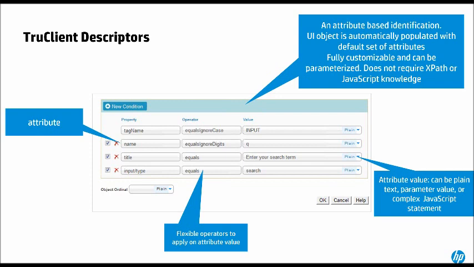In version 12.02, we've introduced this concept of descriptors, which will allow you to attach to a number of attributes for a given object, so that you can simply select the ones that are important to you, either position or size or shape or type, which will allow you to identify things much, much easier. We've already spoken to a number of customers since the release on this, and it's enabled them to completely do away with their complex regular expressions or XPath queries and replace those with this very easy descriptors implementation.